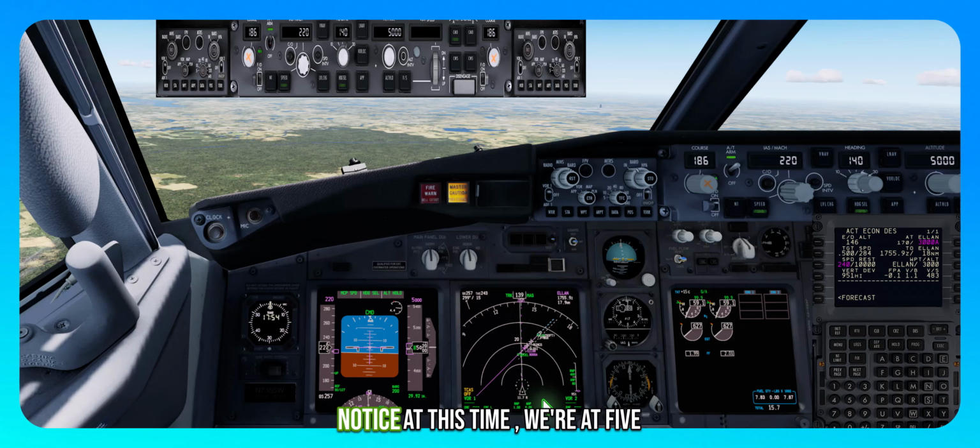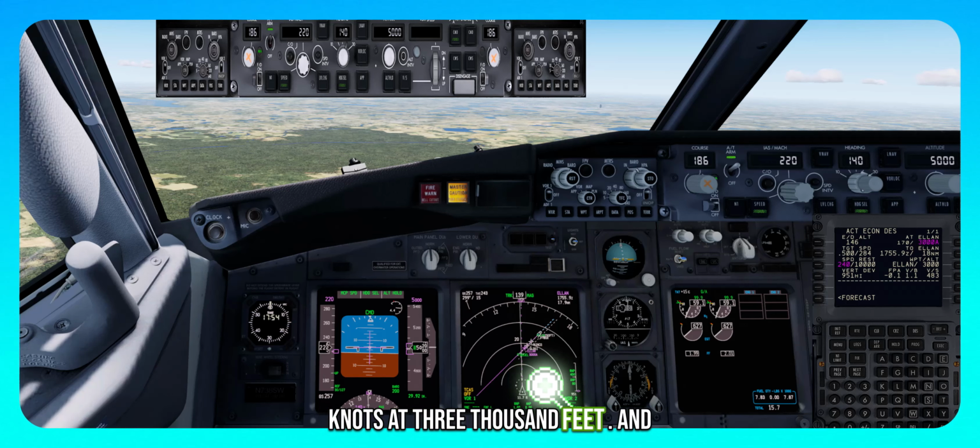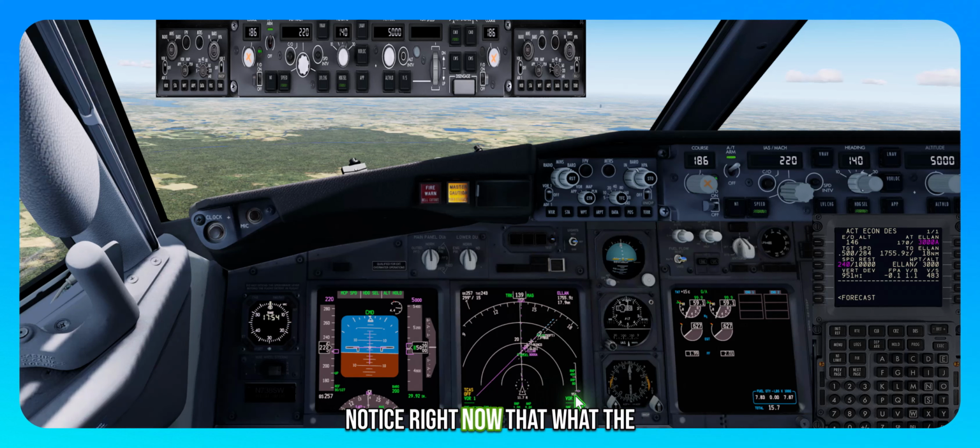And I want you to notice at this time, we're at 5,000 feet, and we're going to be cleared to cross Elan at 170 knots at 3,000 feet. And so that will be what we're going to be cleared from this position. But notice right now that what the system is doing is reading Elan as the active waypoint.